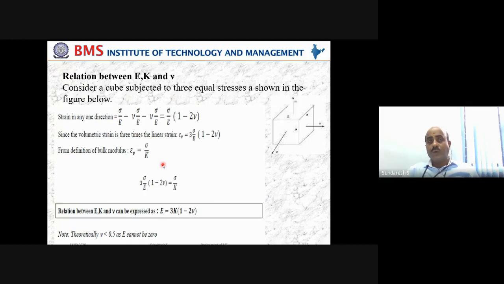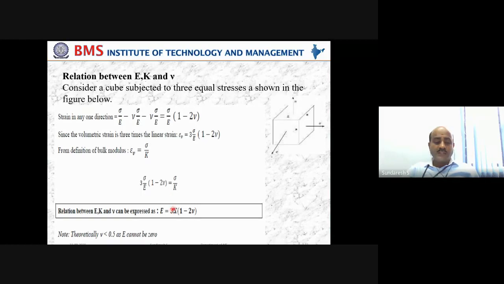If they ask for 8 marks, you have to get that expression, that is, volumetric strain is equal to sigma x plus sigma y plus sigma z divided by E into 1 minus 2 nu. You have to derive that expression, and later, since the stresses are equal in magnitude to sigma, we get this expression. From that you have to get this expression, and later continue with the things we discussed right now. Is it clear, my dear students? Please be careful. If they ask for 8 marks and you write only 2 lines or 2 steps, definitely you won't get 8 marks.